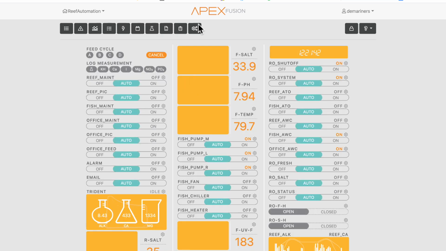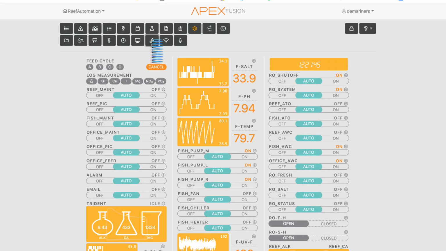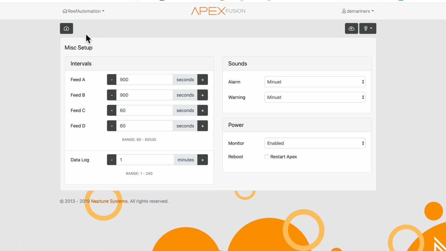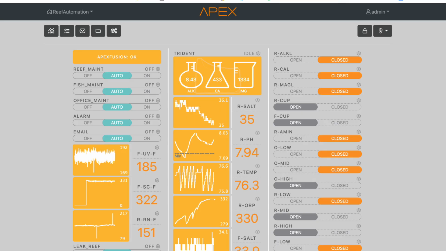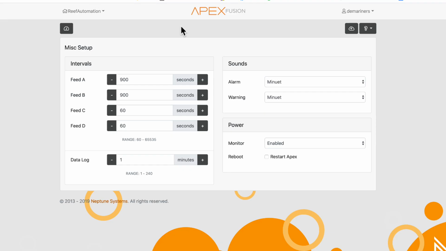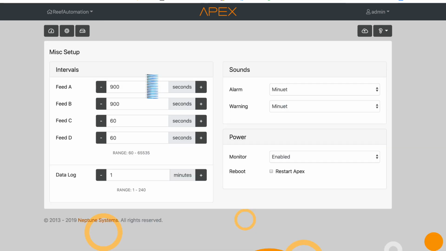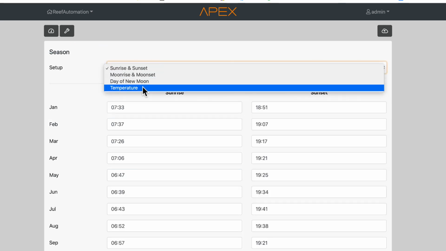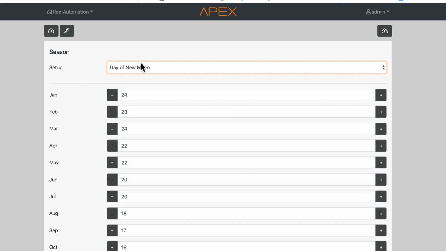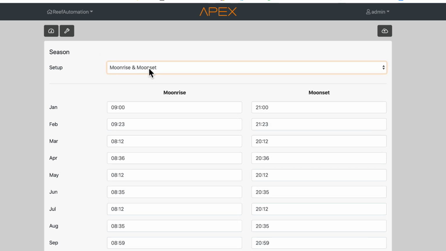Now, one thing I haven't shown you is that the miscellaneous setup, or the setup icon, is different when you're in Fusion and when you're on local. If you go to local, and you know it's local because it'll have a dark banner on the top, that's how you know you're on local, by the way, you'll notice it gives you a little more features on the setup page. It gives you the sunset and moon ability. If you want to use that feature right here, you can set up the different times for each one of these. These are preset from the factory, so generally you don't want to touch those.